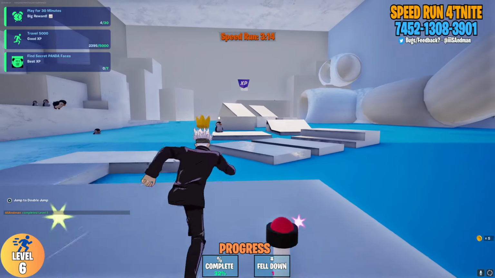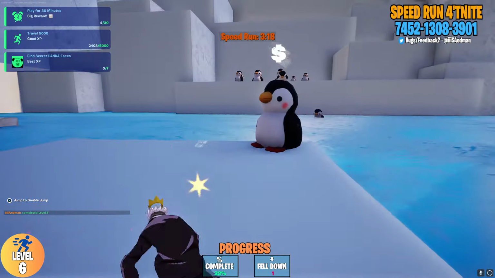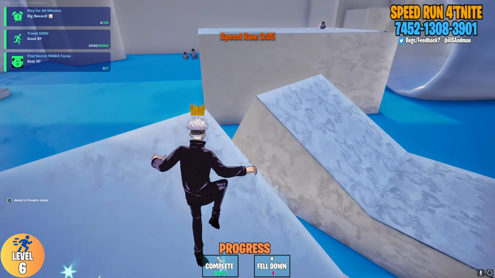All you crazy speedrunners are going to be able to use this to your advantage to get high up on this leaderboard. I got distracted by the penguin. The penguin's giving me money. You can find money farms like that in a few levels to get your gold up.